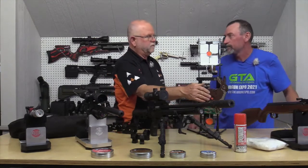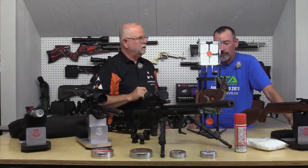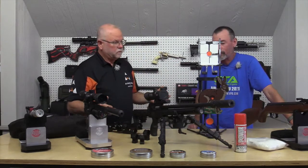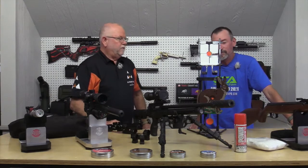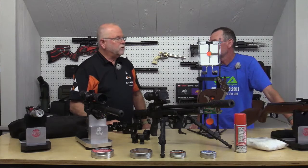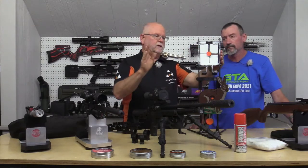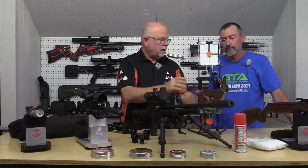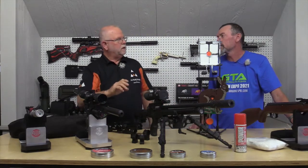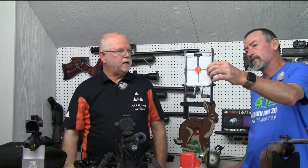Right. So if you're practicing for EBR, you take them all out, and that's about the same size as the 910 ring on an EBR target. For example. So drop her out there with no reducer in at 100 yards and get all your EBR practice in. And if you're shooting a high power gun regularly at 100 yards, we also sell a version of this target that is 18 by 18, sets on a stand, same setup, and we sell it in two sizes. One is a 2-inch center piece and the other is 1.25 inches.